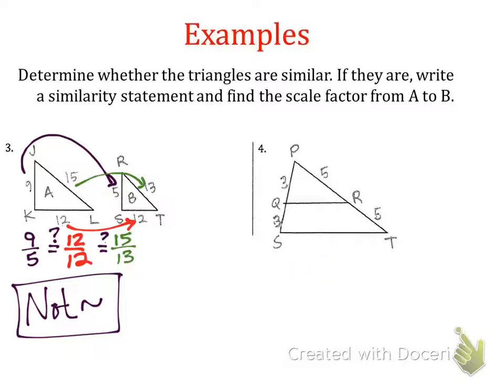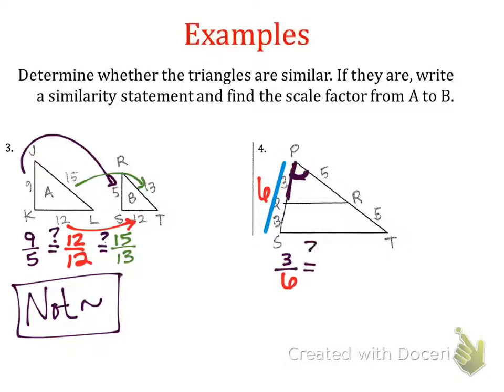So let's go to these overlapping triangles. Both the smaller triangle PQR and the bigger triangle PST, they both share that angle P. So we're checking side angle side here. Going to see if these 2 triangles, the smaller and the bigger, are similar by side angle side. Compare the smaller side 3 to the bigger side. But the bigger side is from P to S. You've got to determine what that amount is. It's a 6.